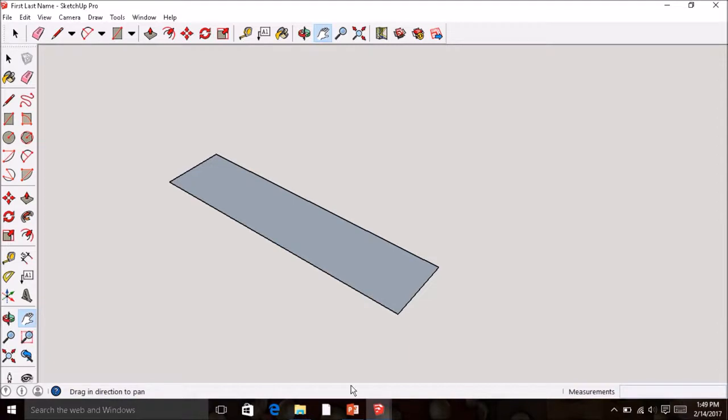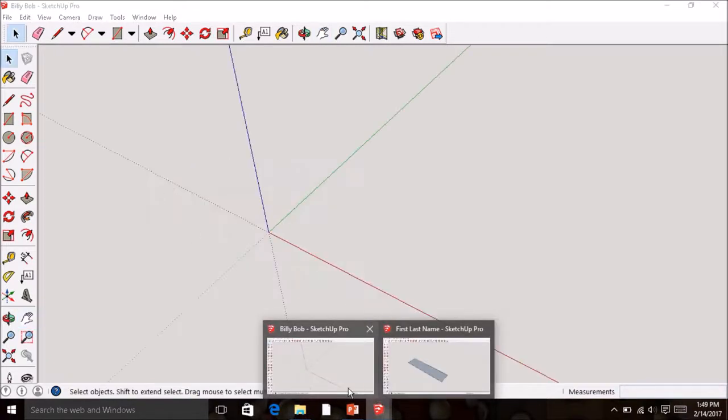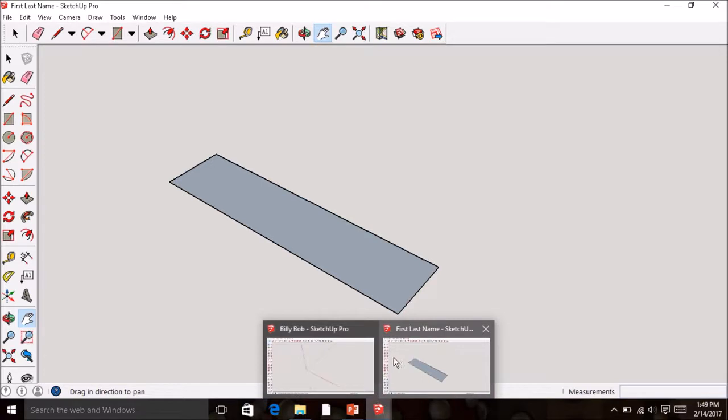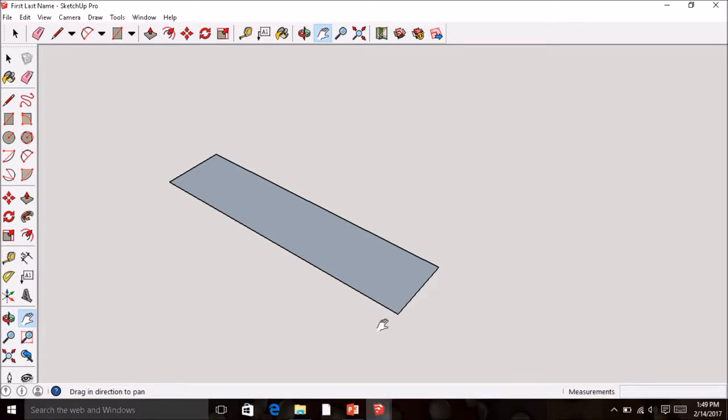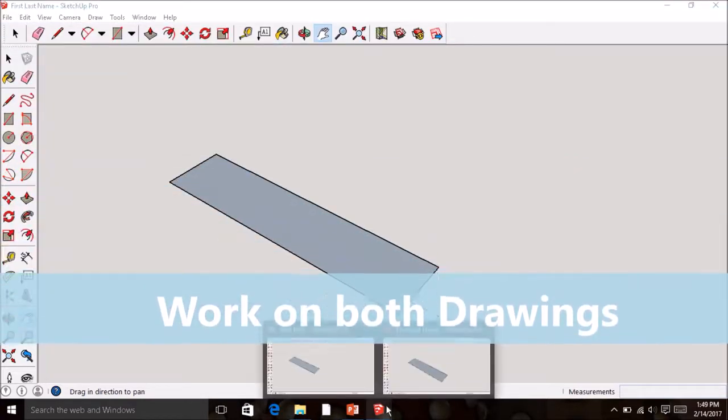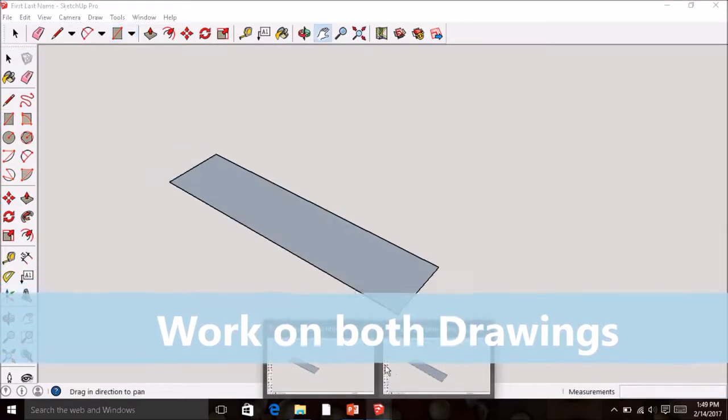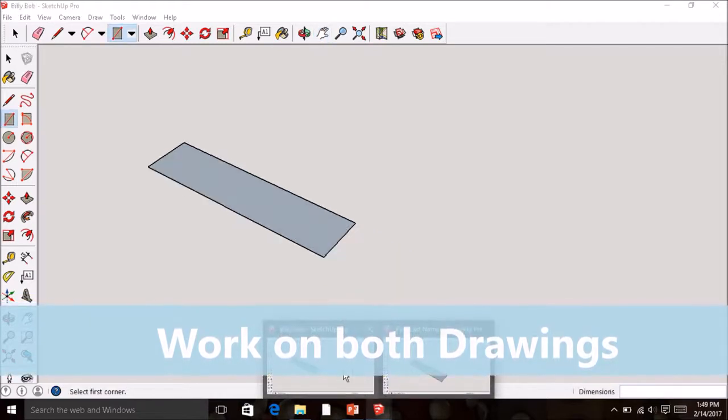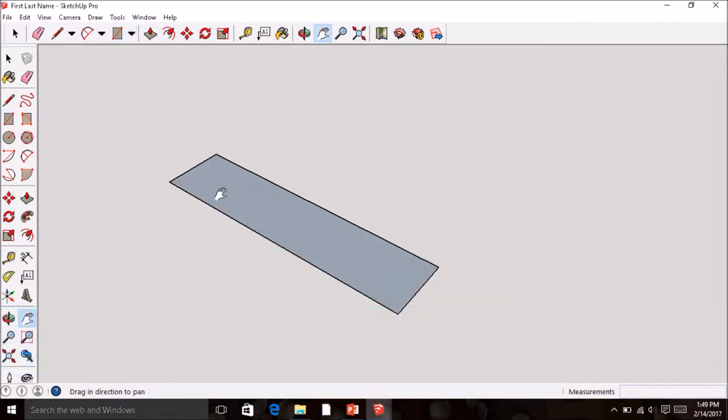So once again, I would draw that same thing in my partner's drawing. I can simply do 1 or 2 steps at a time, but you're going to make sure you're drawing it in both people's drawings. So make sure that you're trading the mouse back and forth, both of you drawing your drawings. Now I'm back to mine, the first and last name.